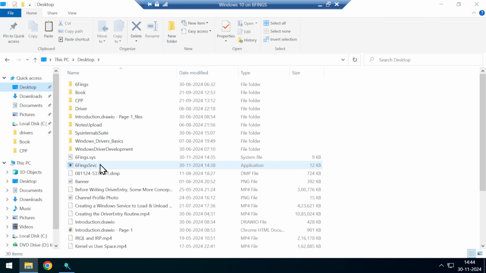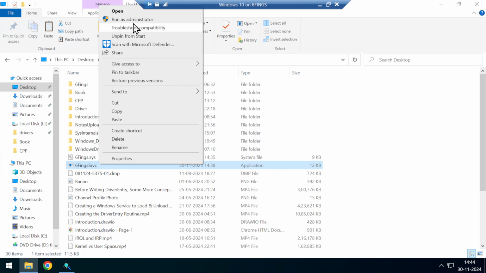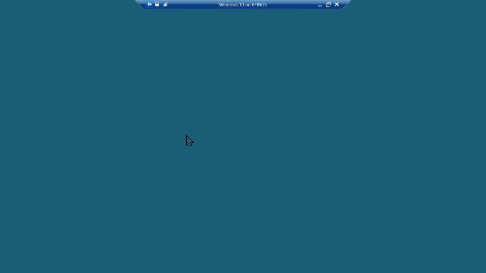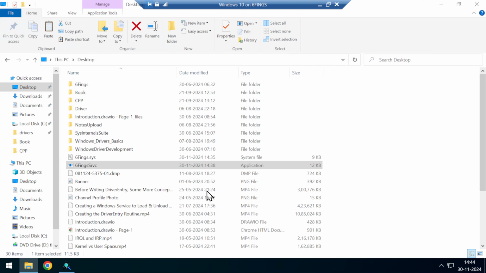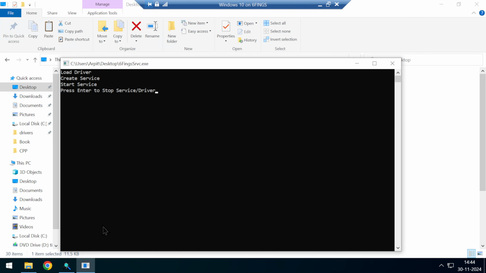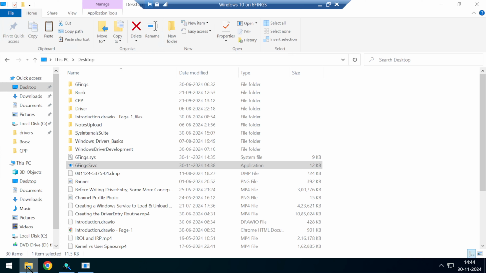So we first start the service application, which starts the service. The driver is loaded. We get the driver entry.